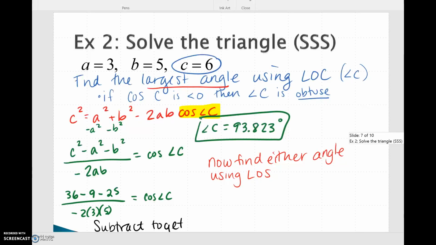Again, this is another advantage to law of cosines. Law of cosines helps you find that obtuse angle because it does distinguish between the acute and obtuse angles. Now, I need to find 2 more angles. Now that I know I found an obtuse angle, I know there are no more obtuse angles. So now I can go ahead and use law of sines, which is our easier function to work with to find those other 2 angles. So go ahead and complete the problem to find angle A and angle B, and you should get the following 2 angles.